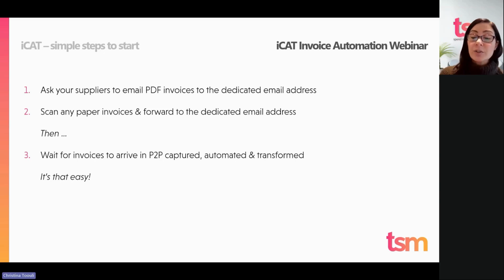Then you would just wait for the invoices to come through. If they fail, they'll end up in the iCAT maintenance capture utility where they need to be reviewed. Every new supplier that gets onboarded, their invoice will end up in there until you link them to a corresponding Proactis supplier. But once everything's been reviewed and if there are no validation errors, it will go straight through potentially into Proactis. And that's how easy it can be.